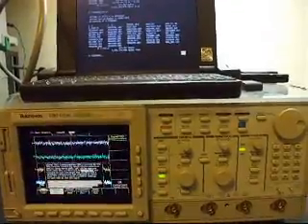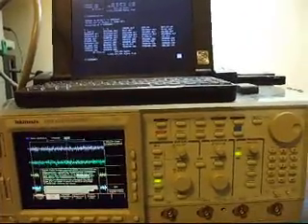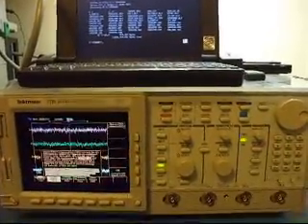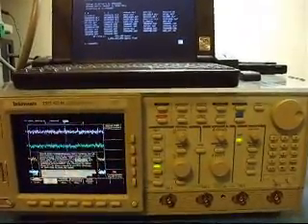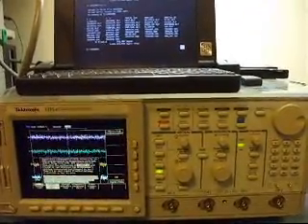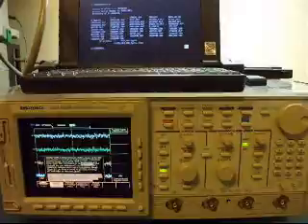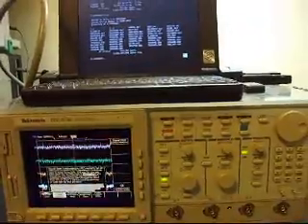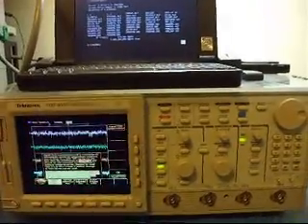I run the real risk when running this software of calibration showing a fail in a category, or initialize, or getting stuck on running, and that significantly impacts the value to you on your desk when it doesn't show all categories passed. Every time you turn it on, it beeps at you and tells you calibration is no good. So just be aware there is some risk in running this software — it's really picky, there are a lot of tricks, you have to relearn DOS, and you'll probably be playing with Windows 95 a little too, because it's easier to manipulate stuff in Windows and then go back to DOS. It's just an ordeal to get it to work.